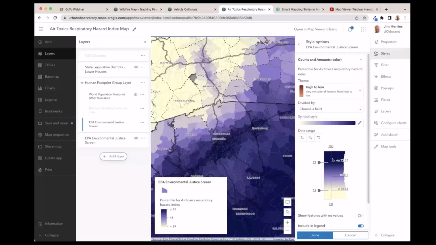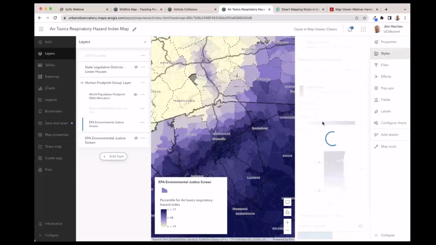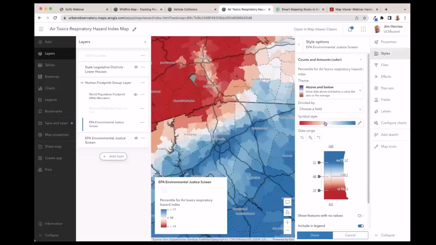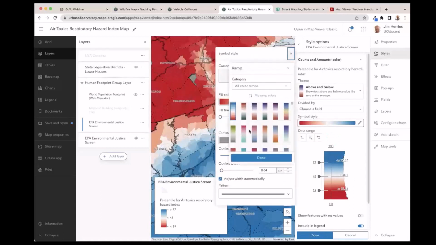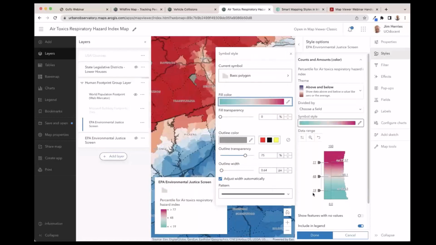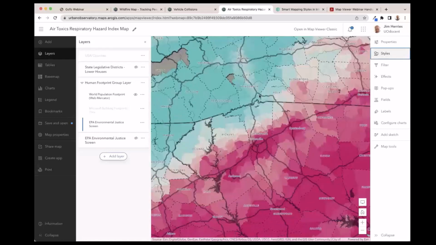The histogram tells the tale. In this case, we're dealing with a percentile, so it's a pretty straightforward histogram to work with. But at least now I can work with it and start to see more variation. Then I might switch it to an above and below pattern so that when I'm talking with executives or the public, I could say with confidence, the areas in magenta have worse air quality than the areas in blue. So if you live in a blue neighborhood, you're feeling pretty good, and Asheville is an area that has a little bit better air quality.